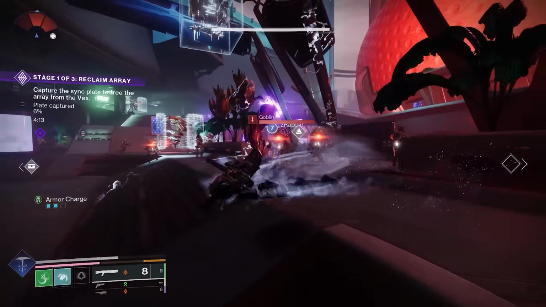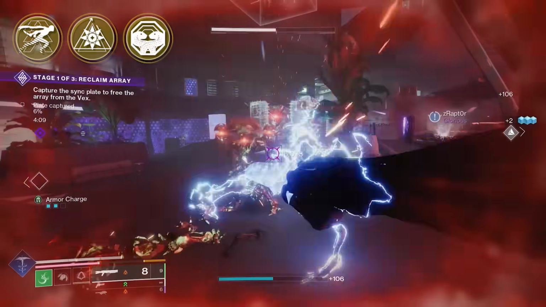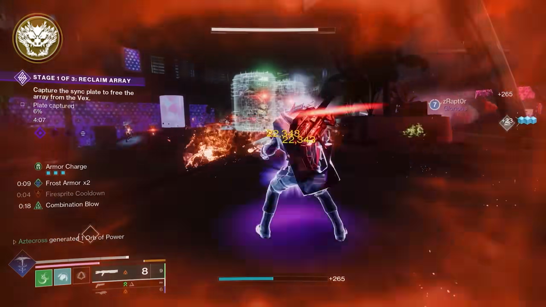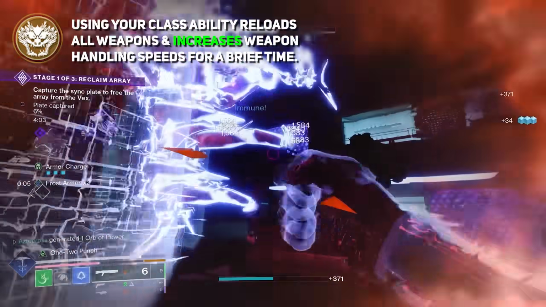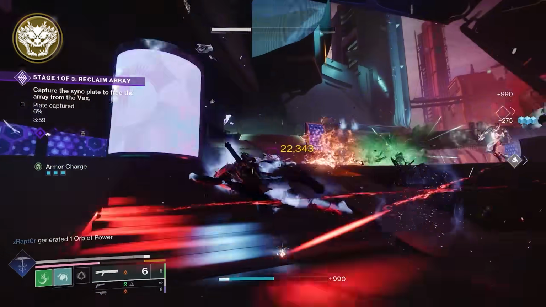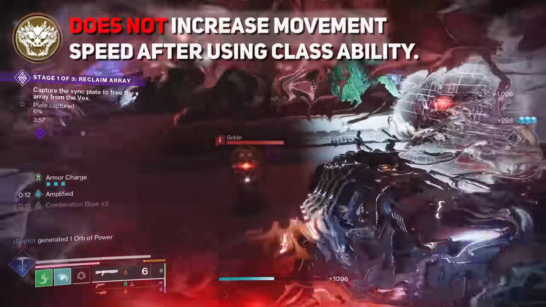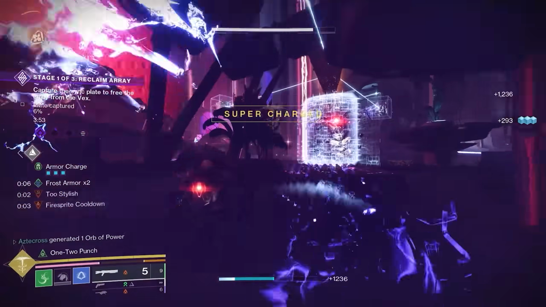Now, moving on to Hunters. Again, the same here, Spirit of the Assassin, Spirit of Immortal Light, Spirit of Ophidian, all of those are present here. We also have Spirit of the Dragon in column 1. Using your class ability reloads all weapons and increases weapon handling speed for a brief time. Now, what's being left off here is that it does not increase movement speed after using your class ability, just kind of a bummer. Now, Spirit of Galanor.